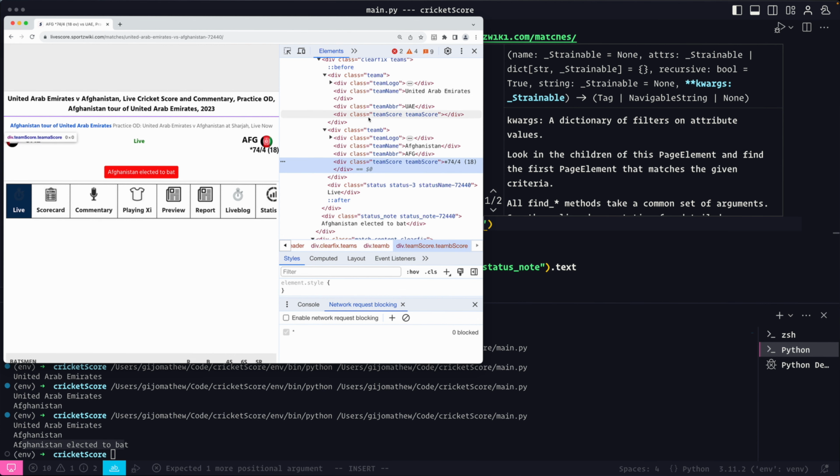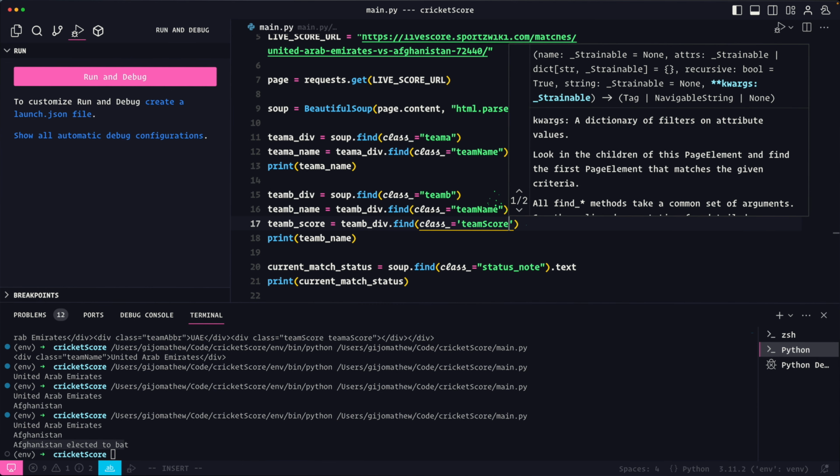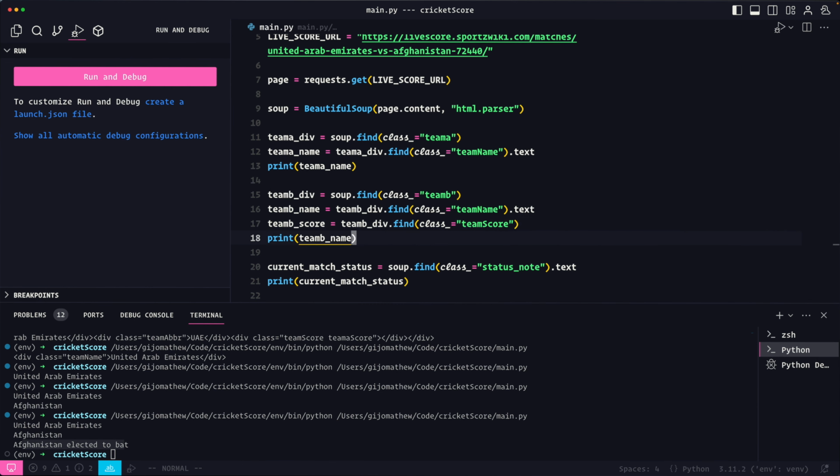Let's say you are doing score, if you are using soup.find team score, we will see that within the soup variable, since the soup encompasses both team A and team B, you won't get a single element. You will get a list of two elements. Both of these divs will be in a list. Make sure that you know the data that you're trying to find is unique. In our case, we are searching within the team divs and it has the singular name, so I'll be using that. So team B dot team score, if I do, this will give me the team B score.